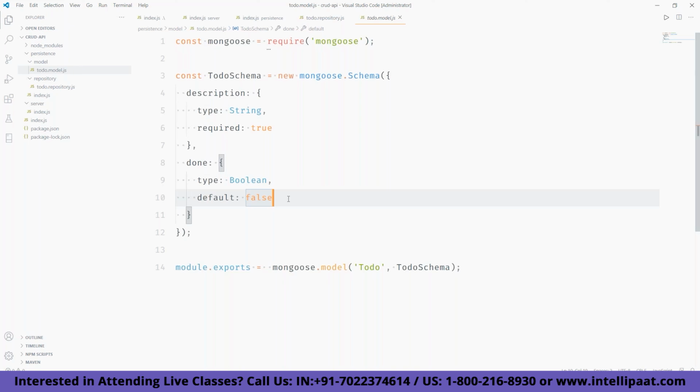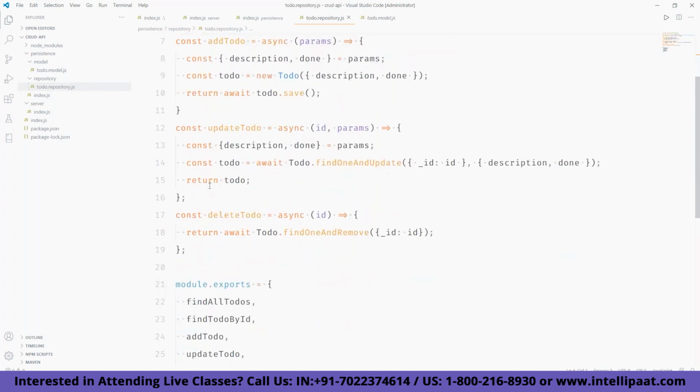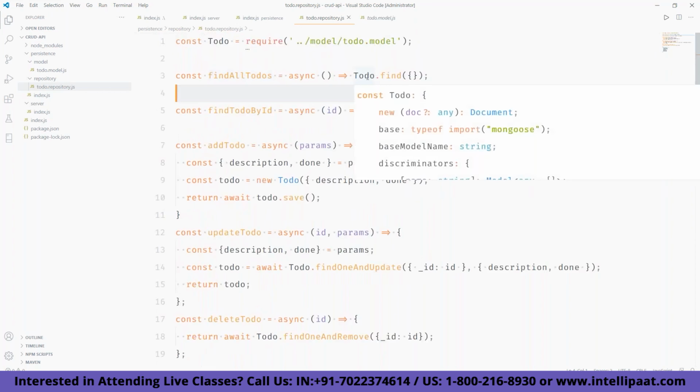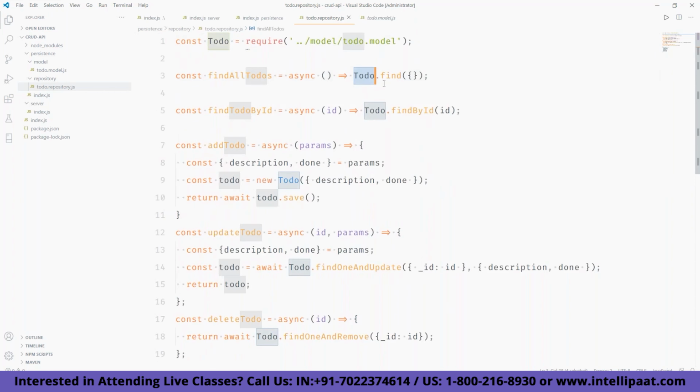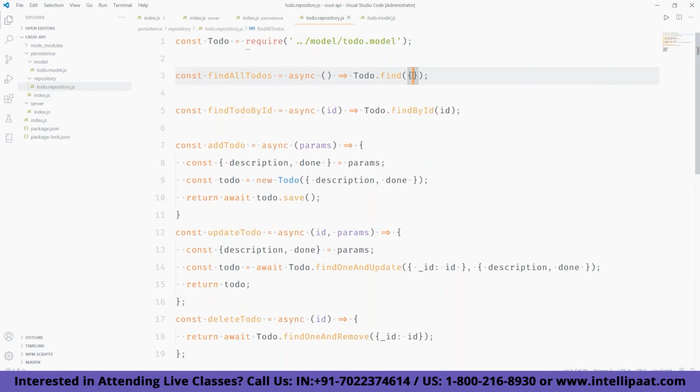So we create findAllTodos, which, with using MongoDB, like I said, you can use the documents and the objects quite easily. So use the to-do model and you say find me everything. Here, inside the brackets, you can define certain filter options, like find me the records in which to-dos are not completed, so the done field is false. But right now we don't want to do that. We want to find everything. So we do this. Also findTodoById. We give the function an ID and it returns a to-do.